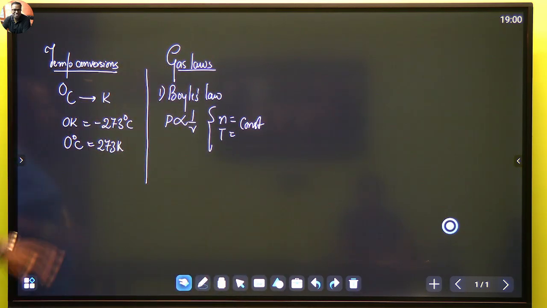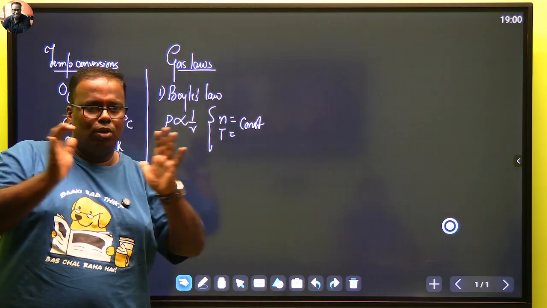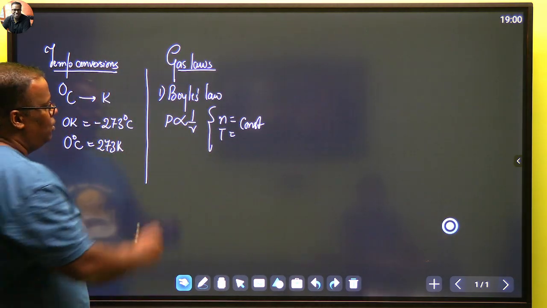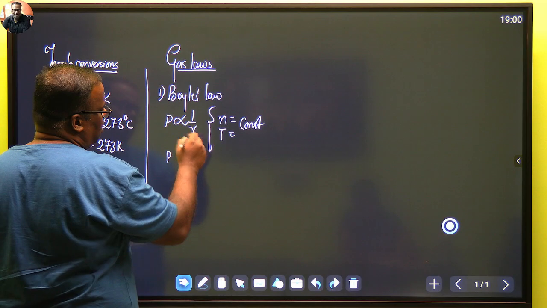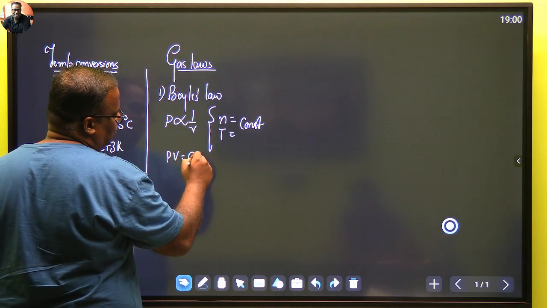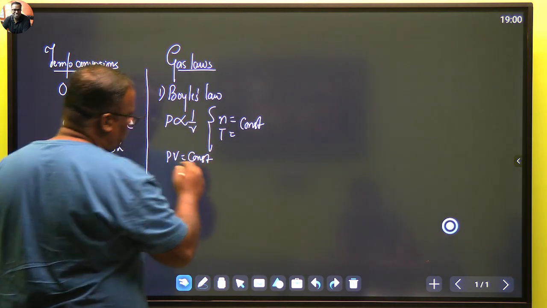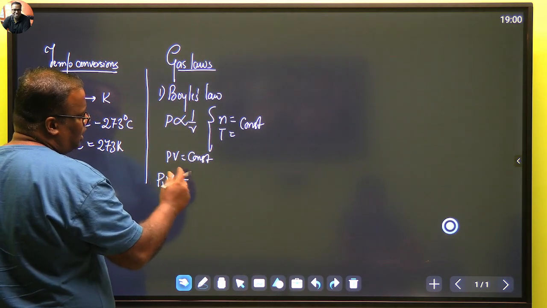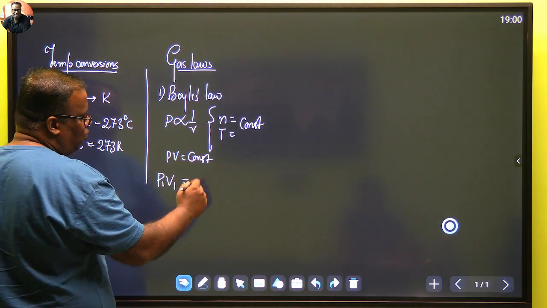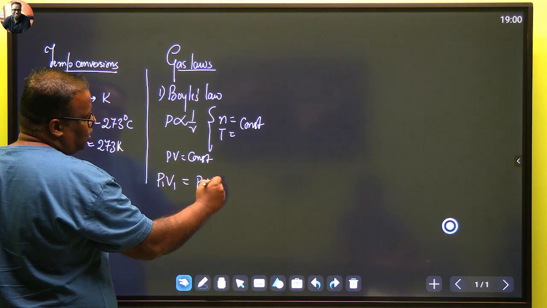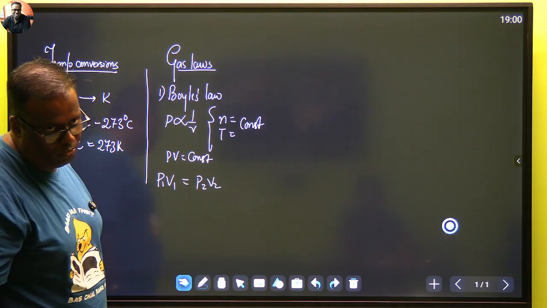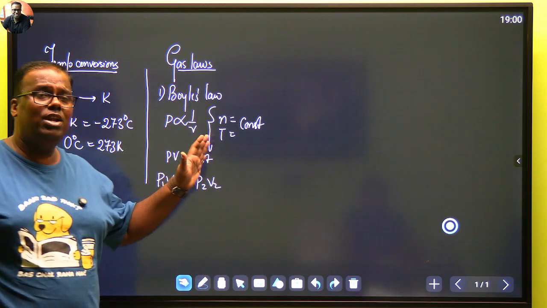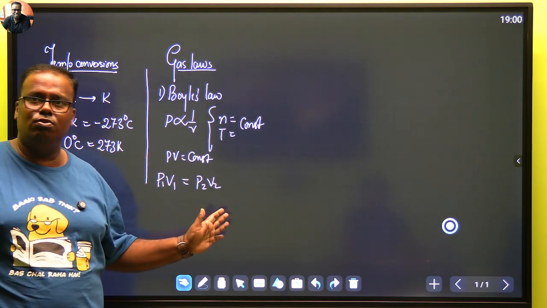Do you recollect? If you give pressure to a cylinder, the volume becomes small. So from this we get a relationship. P into V is always equal to constant. The way we will use it in our mathematical problem would be P1 V1, that is in some scenario pressure and volume, will be equal to the other scenario's pressure and volume. This is how we'll go for numericals. Anyone has any doubt in whatever I have written so far?